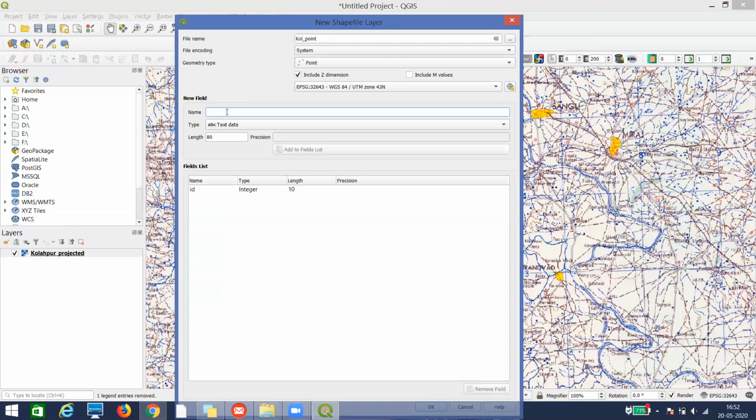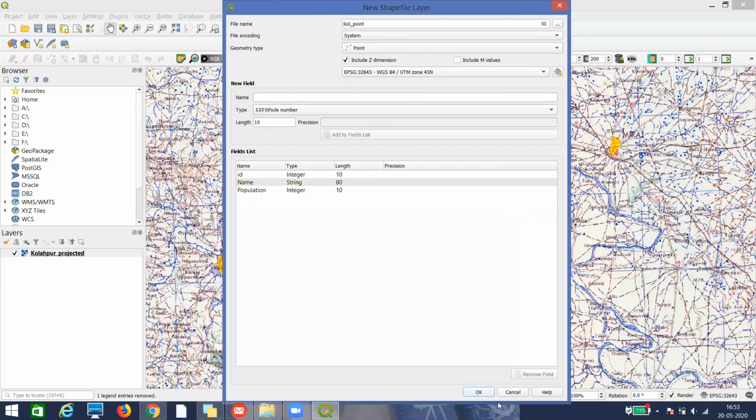So here I'll just give the name as one attribute. By default, the ID will be first, it's there for everything. The name is text, length is 40. And I'll give maybe one more parameter, maybe population. I have a choice, whatever. Population is not text data, it is a whole number, so I'm adding a whole number field. Now, whenever I insert a point, I need to input this data too, your name as well as your population. After you do that, click on OK.